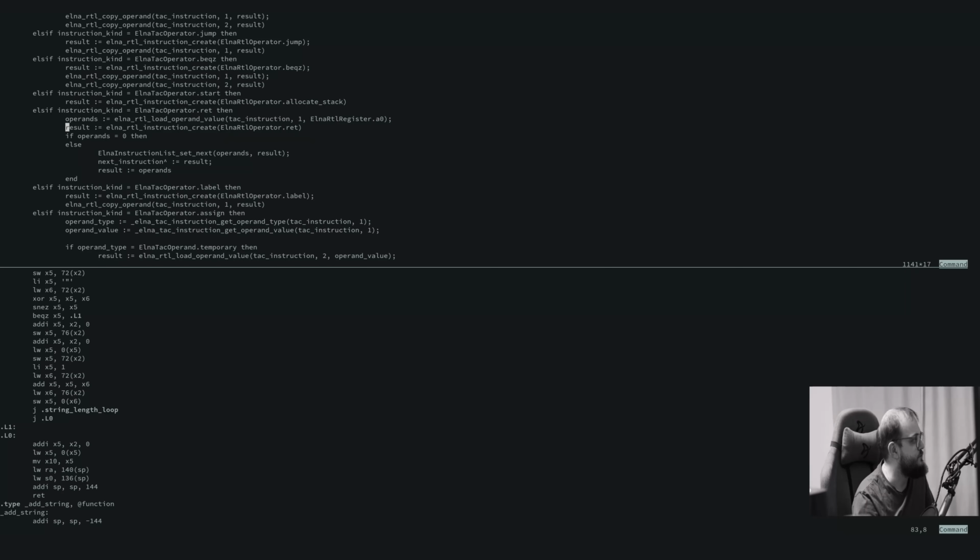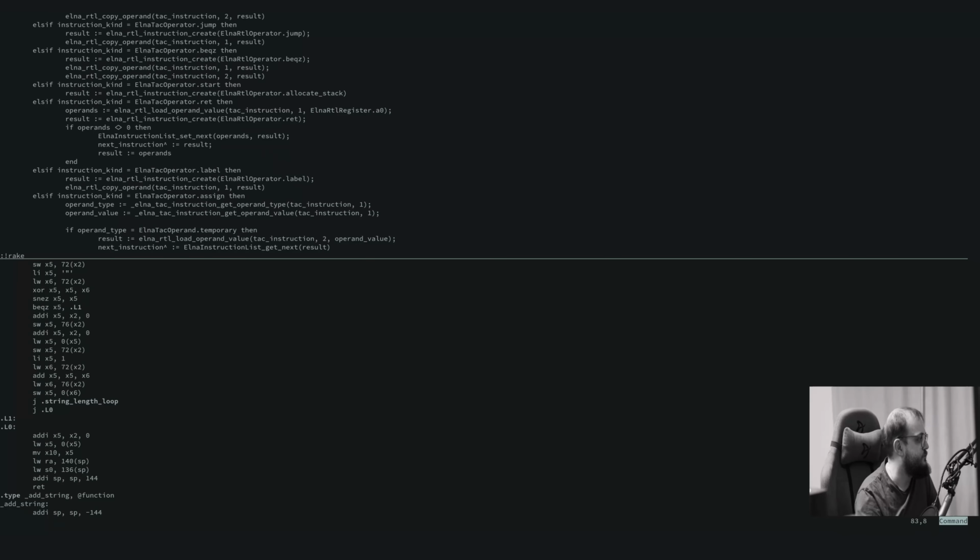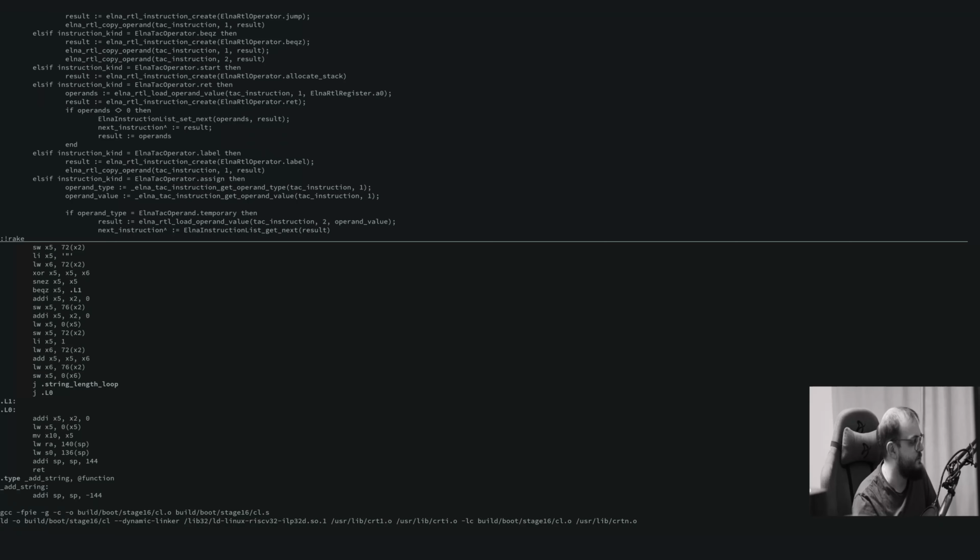So what we actually want is to always create the return instruction, and if operand is 0, then this is fine as it is, but if not, we have to use operands as the first element of the list. So we assign operands to result and next instruction is result.